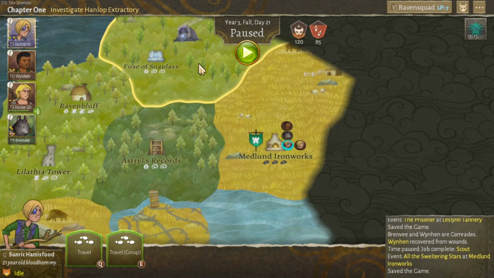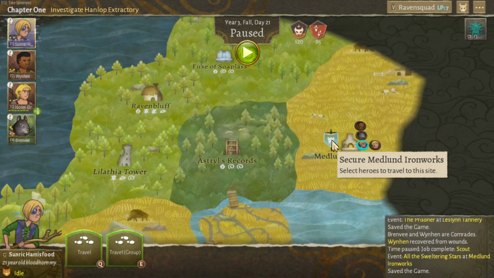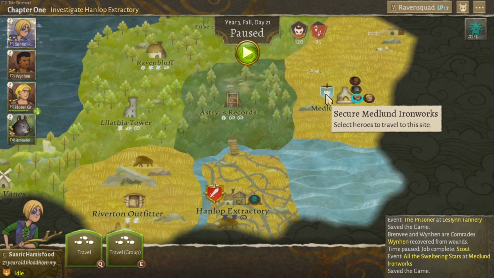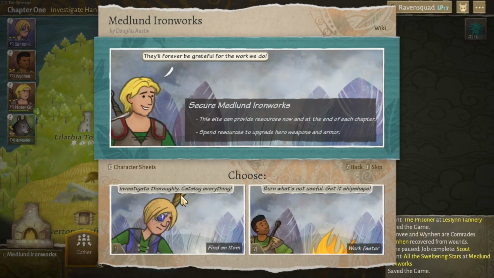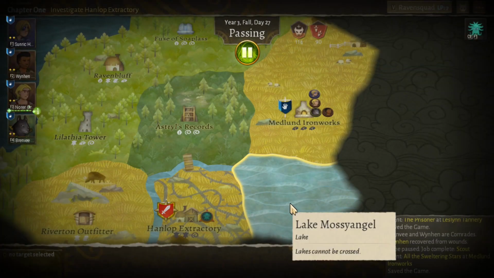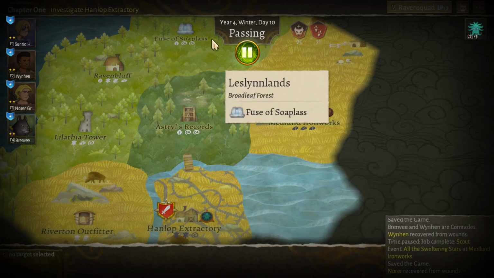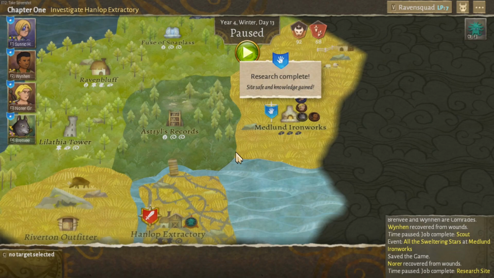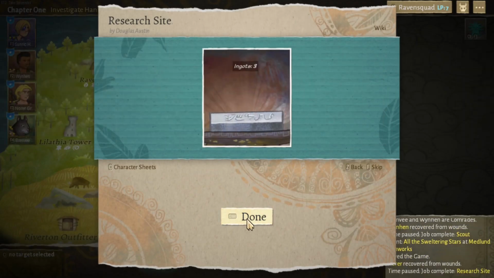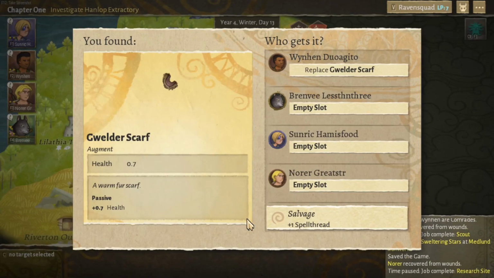Okay, now we can investigate the extractory. Or we could secure the ironworks first. Sure, let's do it. We've spent 4 years adventuring now. Time for pie! 3 ingots. Welder's scarf for help. Minhen's already got one.